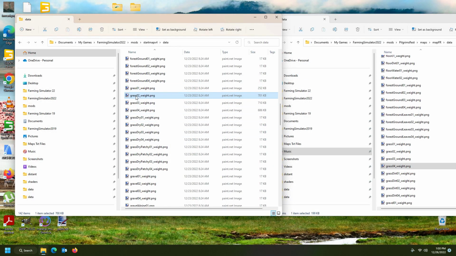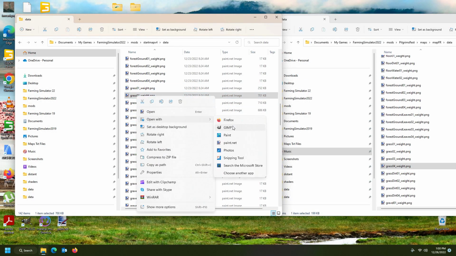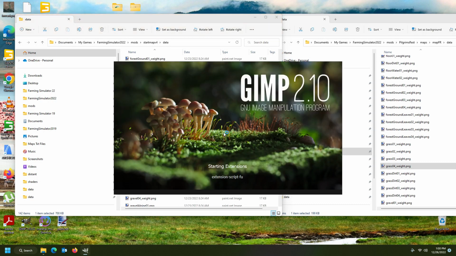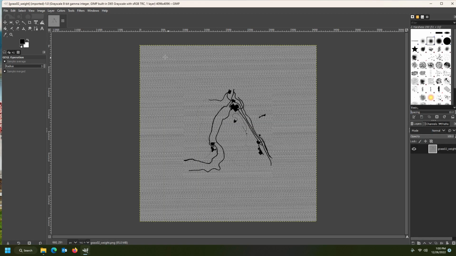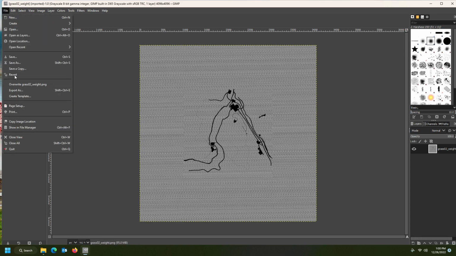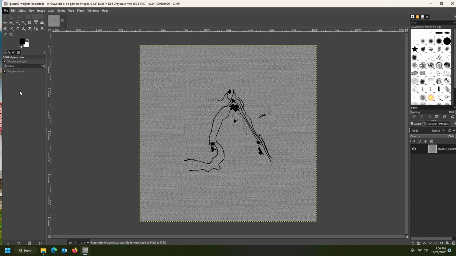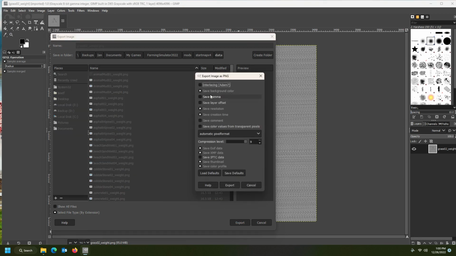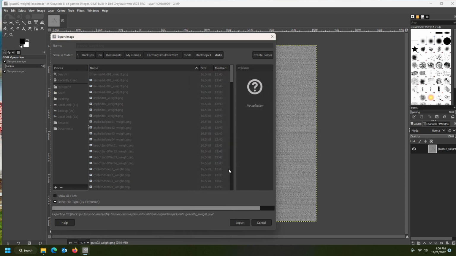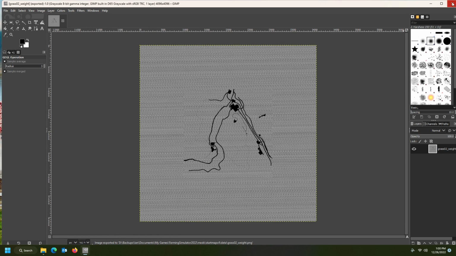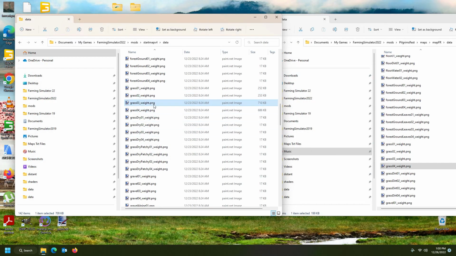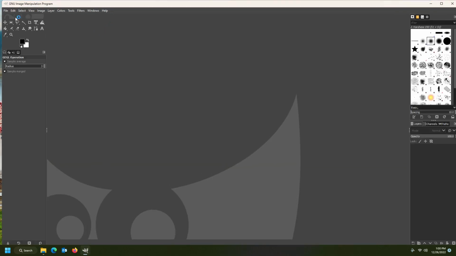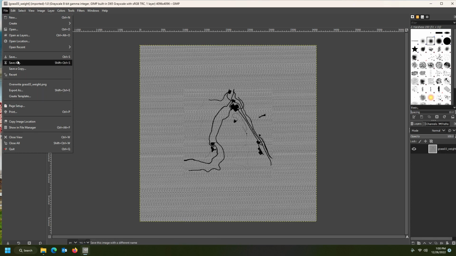Close it up. Do it for the other 2. And note, when I opened the i3D, I didn't save the map. Do not save your map, guys. Otherwise, you're going to have to start from scratch, doing all the weights all over again. Okay, so do not save your map until you're done with the very last of all this data folder conversions. Alright, so there you go. That's number 2. Very important, guys. Do not save your map.